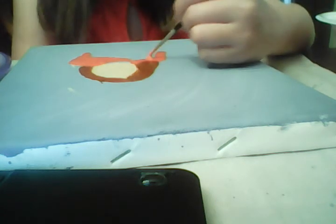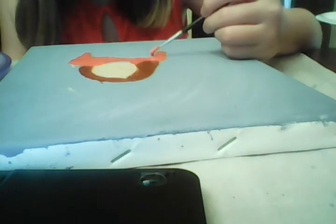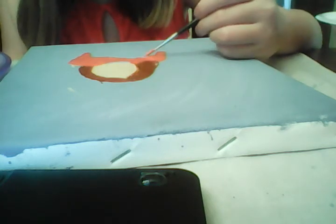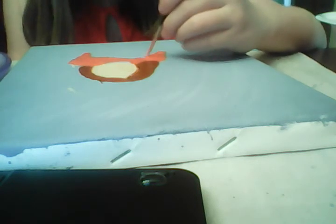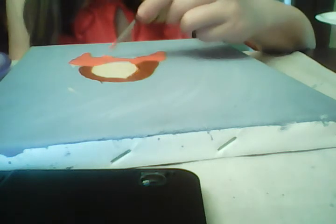Okay, so dot, dot, dot, dot. I'm not really gonna be able to turn around, because the way I'm gonna have to turn around would make the paint drip. That is exactly what we want to not happen. I'm just dotting it. Need a lot of paint to make a big dot.